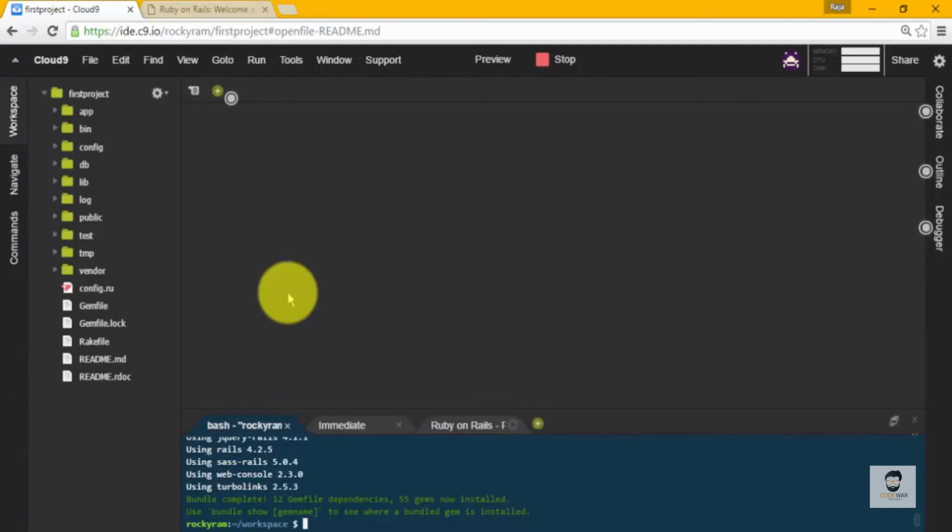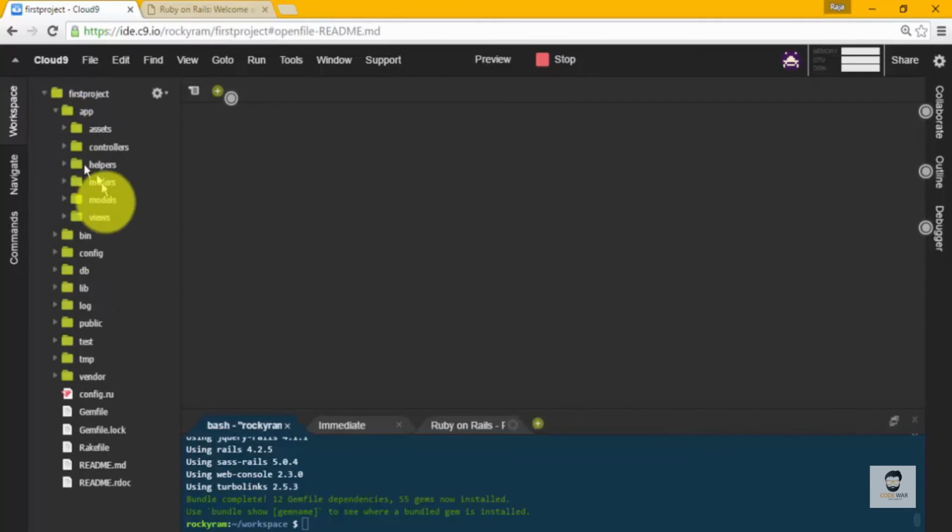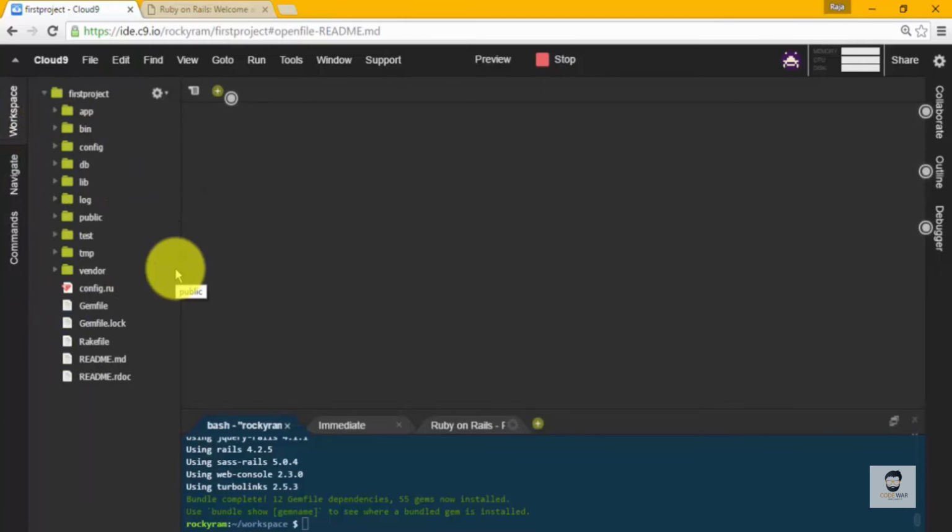When you type the command rails new, it creates a new Rails app named first project. It generates a number of files and folders like app, bin, config, etc. in your code editor or IDE. So if you click on the folder icon to see these files and folders, there are a whole bunch of folders over there. They are automatically generated and created for you. And basically the rails new command is the starting point of every Rails project.